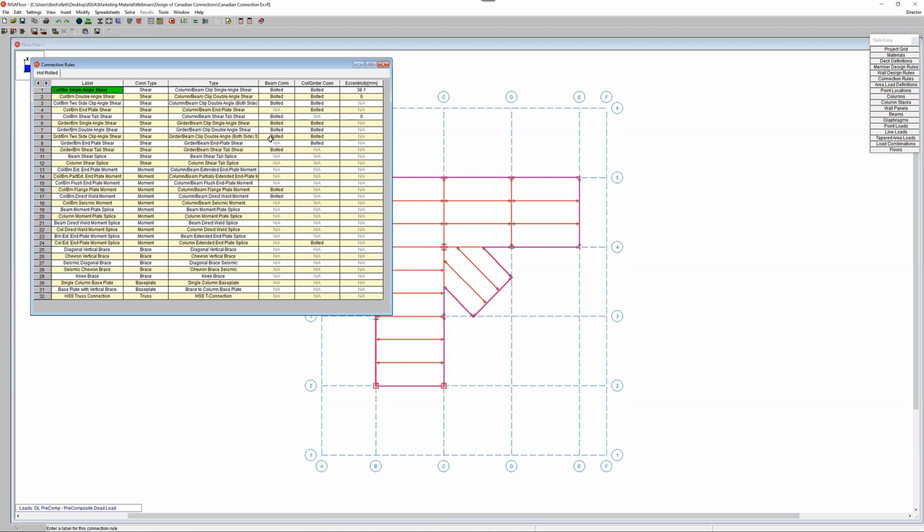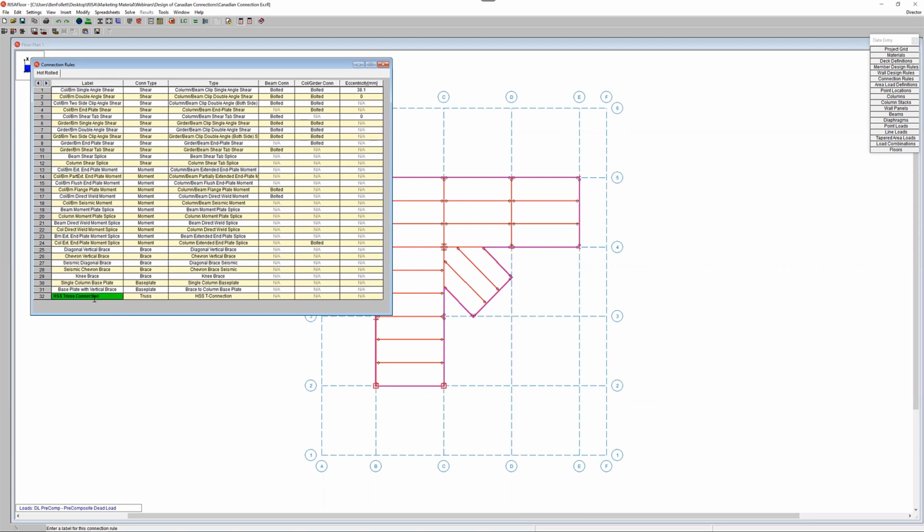One of the things I like to mention in this list is, for instance, a simple column beam single angle shear connection. You do have some options that you can input. How does the beam connect? How is the column and girder connection? Is it bolted? Maybe you want one of the types of connections in some space to be bolted, but you want another to be welded, or bolted and welded. What do you do in this grouping if you only have one option?